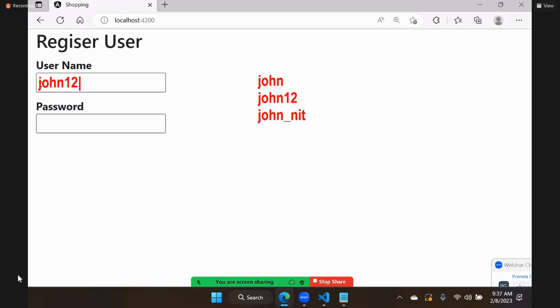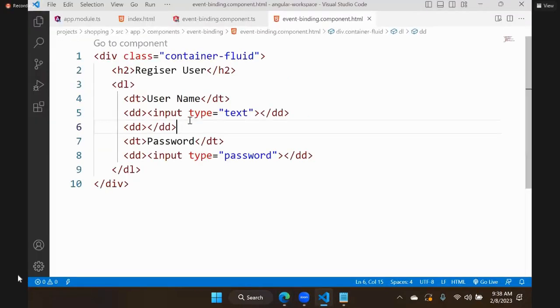Immediately it should verify. So see what is the logic we are writing here. First we have to collect the value entered here. When to collect? When user is typing. That means we are using an event here.